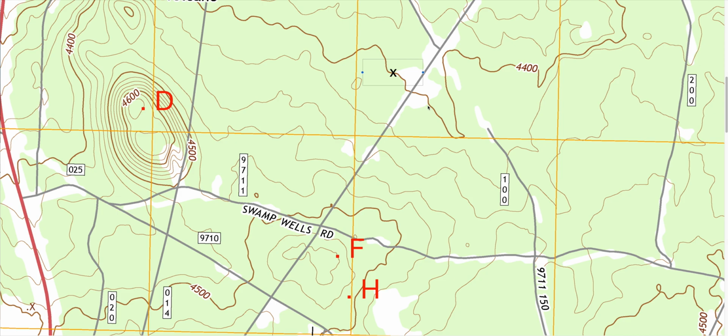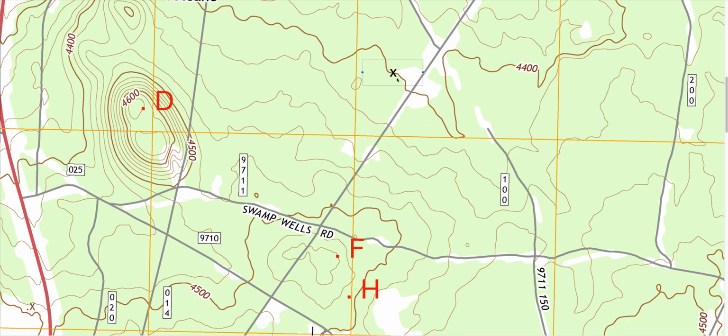Also, every fifth contour line is heavier and in bold and has the elevation printed on it, and that's called an index contour. And if you need to determine the elevation of a particular point, one thing you've got to look at is the contour interval. The contour interval, which is printed somewhere on the map, and in this case is 20 feet, is the difference in elevation from one line to the next line.